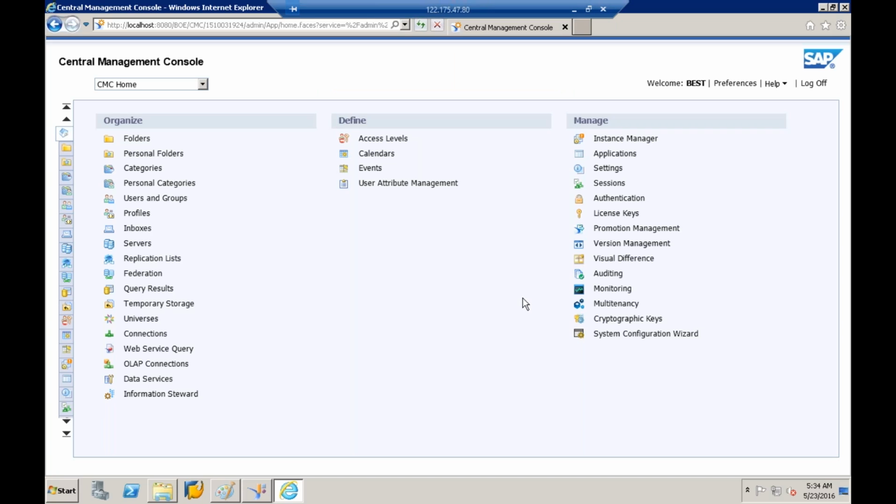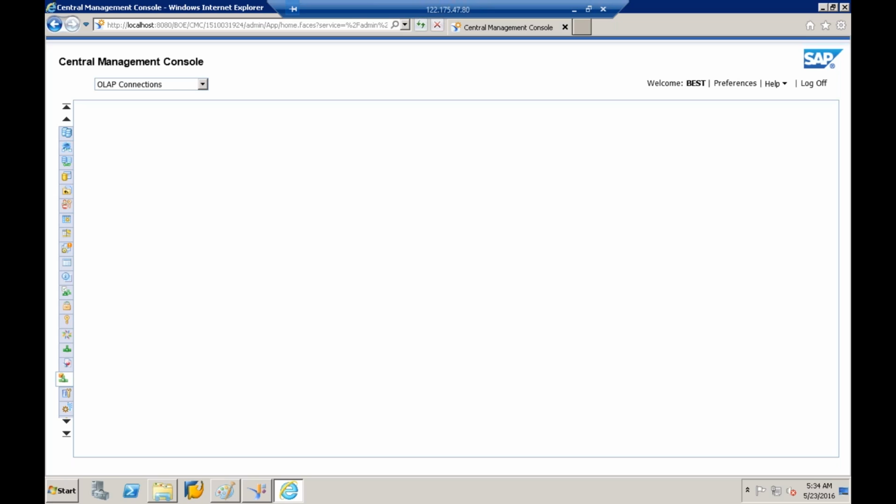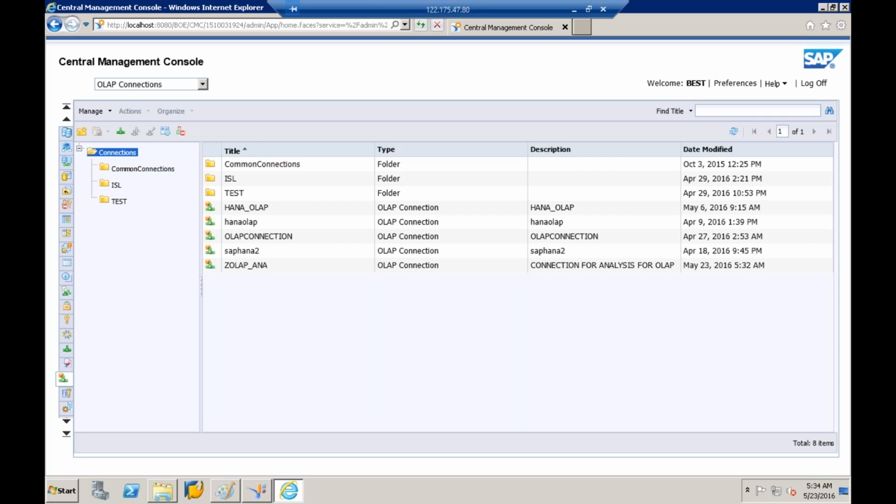Once you click log on, click on OLAP connections. Click on new connection.